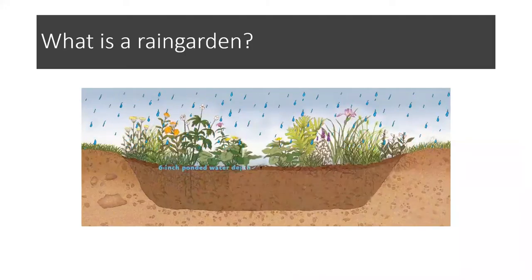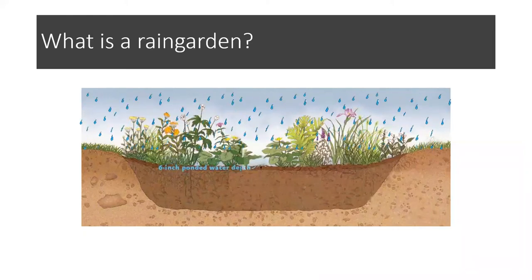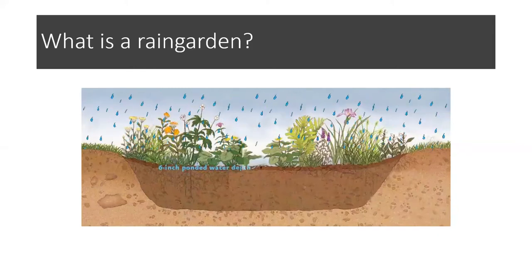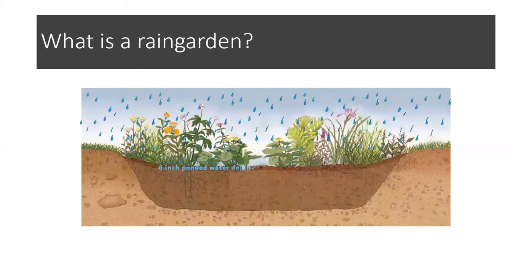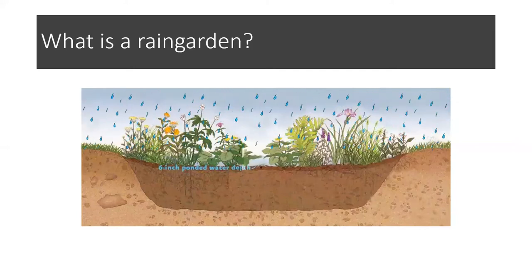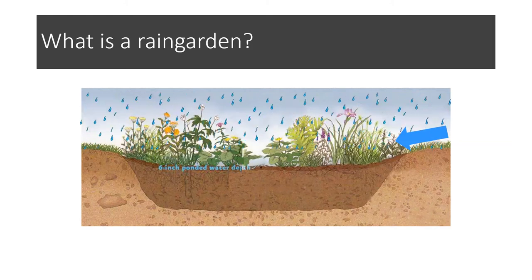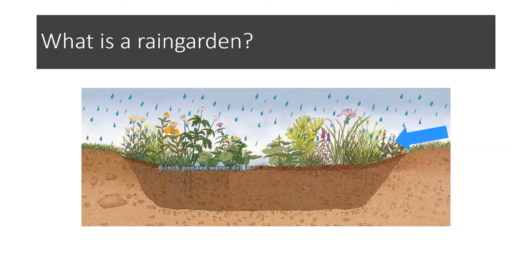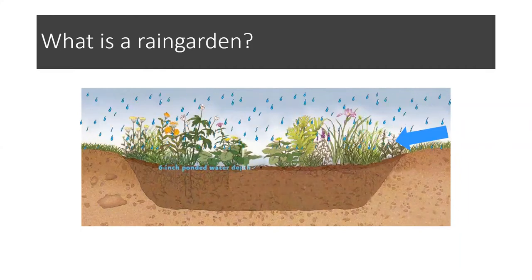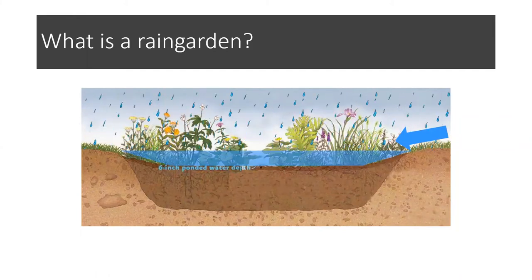So first of all, what is a rain garden? Rain gardens have become quite popular ever since the mid-2000s — it's becoming a more common word in the landscaping business. Basically, a rain garden is meant to mimic nature's way of infiltrating water. You direct runoff from hard surfaces like a rooftop, driveway, or sidewalk into a shallow depression — no more than six to eight inches in residential settings — with a flat bottom and gradual side slopes. Once water is directed in after a rain event, it fills up and infiltrates within 24 to 48 hours.